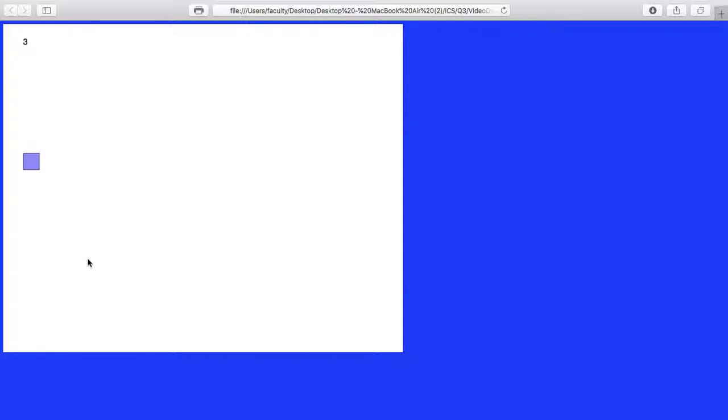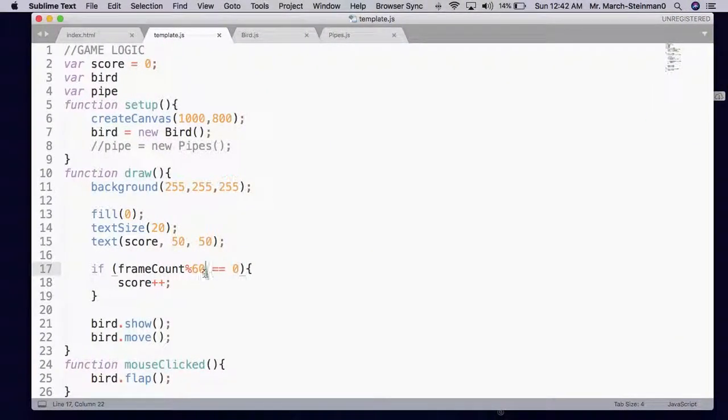And I click. And it seems like maybe my acceleration is a little too big, or maybe my velocity isn't big enough. It needs to be fixed up a little bit, but obviously as I click, I'm going up and down. So we're in pretty good shape. We need to be able to lose when we fall off the edge, or when we hit a pipe. So we're going to do the following things.